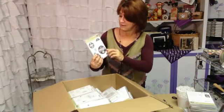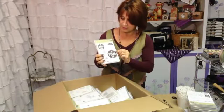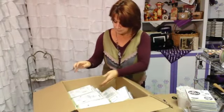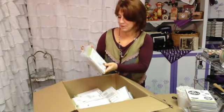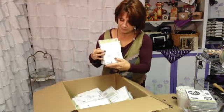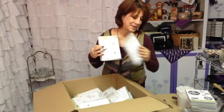This is also going to be an awesome set for scrapbooking and it has the coordinating framelits — also great with our This and That line. This is another one that has coordinating framelits and it has a little kind of sawtooth edge to it, so this is going to be a great one. Fun graduation set — I love some of the sarcasm in it. There's a little 'pomp to go with your circumstance' and a little brain that says 'you've always had a brain.'